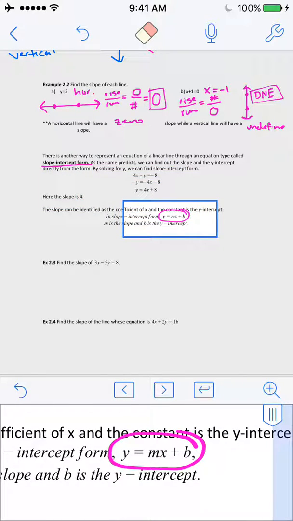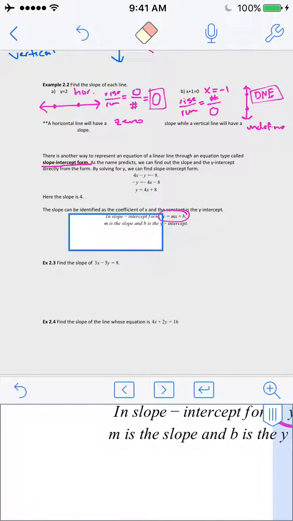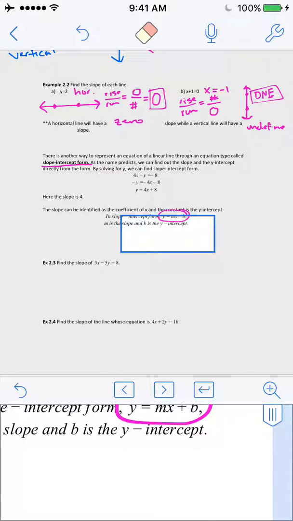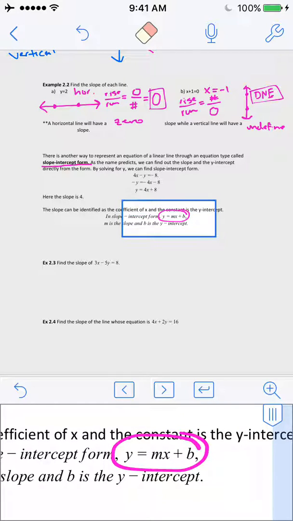But down here you'll see y equals mx plus b, where m is still the slope. That is always defined universally. M is always the slope in a linear, and b is the y-intercept. We'll come back to b when we need to use it to find equations a lot, but today we're just going to talk about that m part, that slope part.